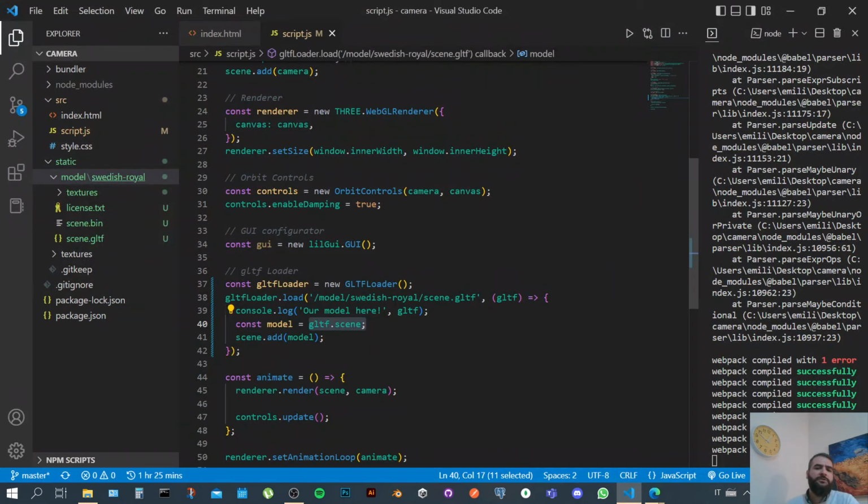It depends. Sometimes you want to grab some children, sometimes you loop through these children, if you want to save animations or lights or rotation, it depends. But usually you just need gltf.scene to render everything.